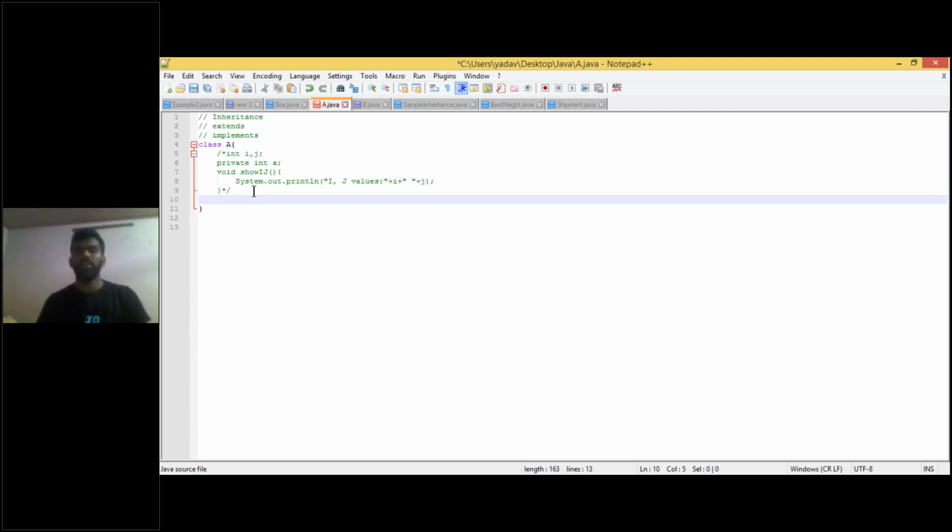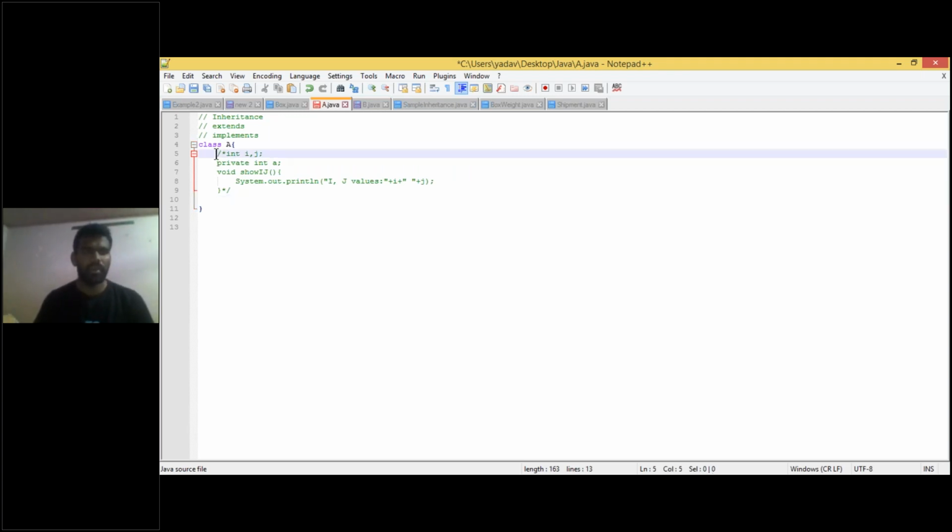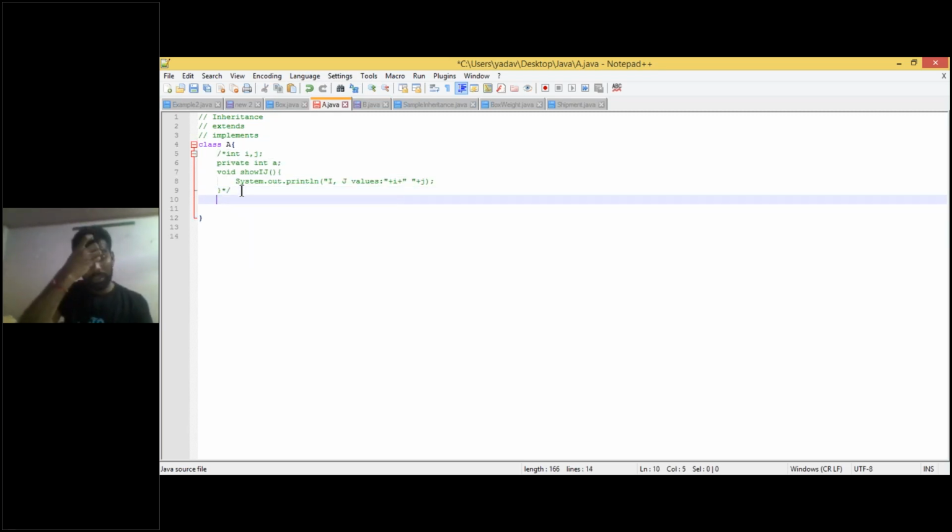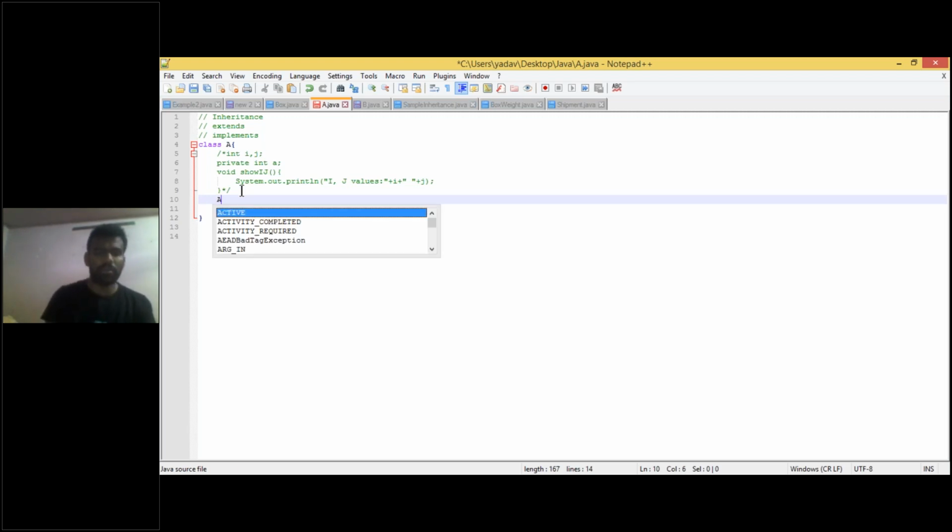In the A class, as of now, we don't have anything, it is all commented. So now what I'm doing here is, in the A class, I'm creating a constructor.